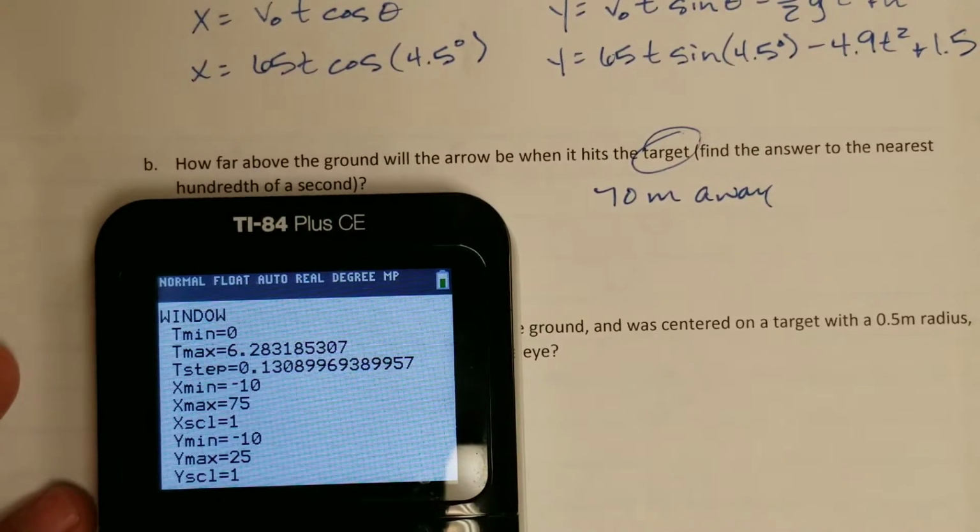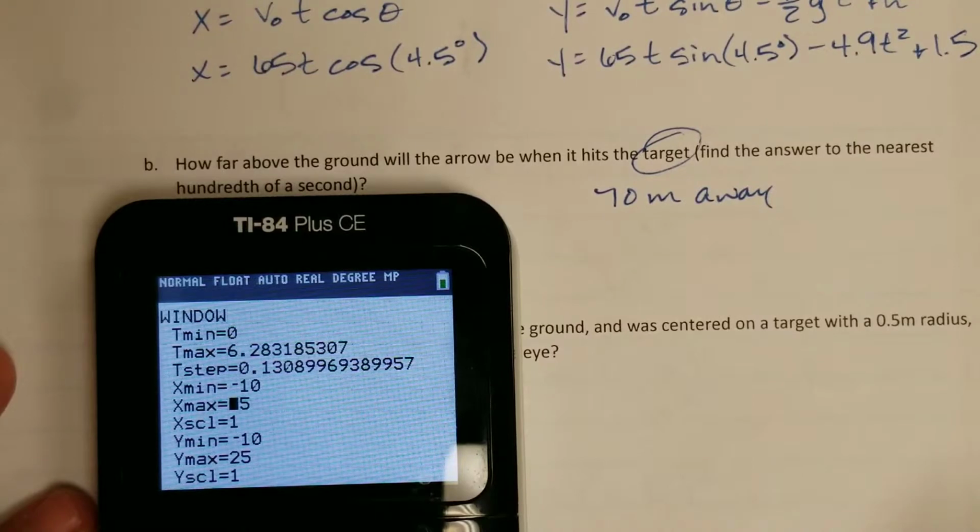And then if you look at the X max, I just set my X max at 75. The target's 70 meters away. She's not going to shoot the arrow more than 25 meters above the ground, so I just did 25. You could probably do a little less than that.